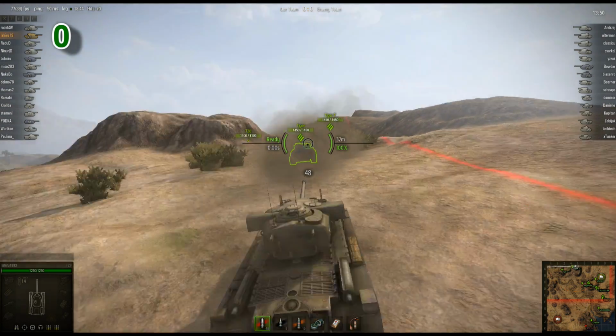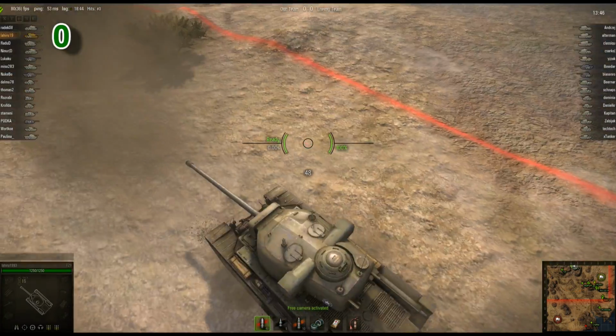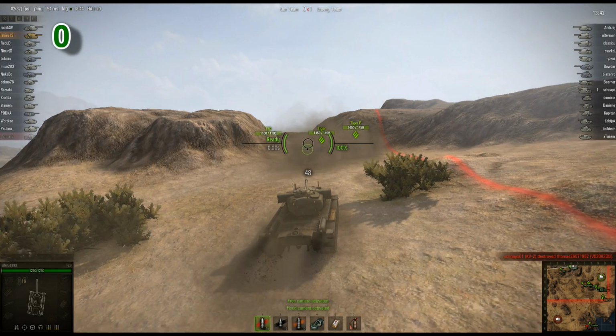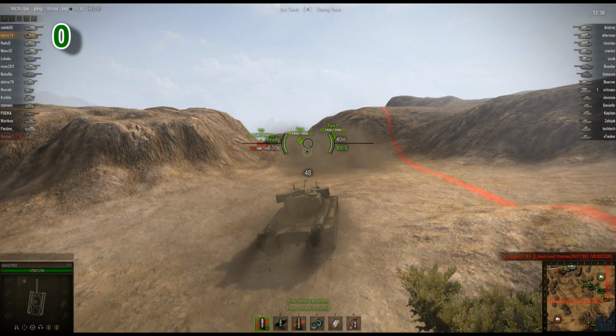It used to have these ears right here. You can see them sticking out. Let me take control of the camera. So you can see those ears right there. You used to be able to hit those for damage, but they removed that a few patches ago. So now it doesn't have that glaring weakness.